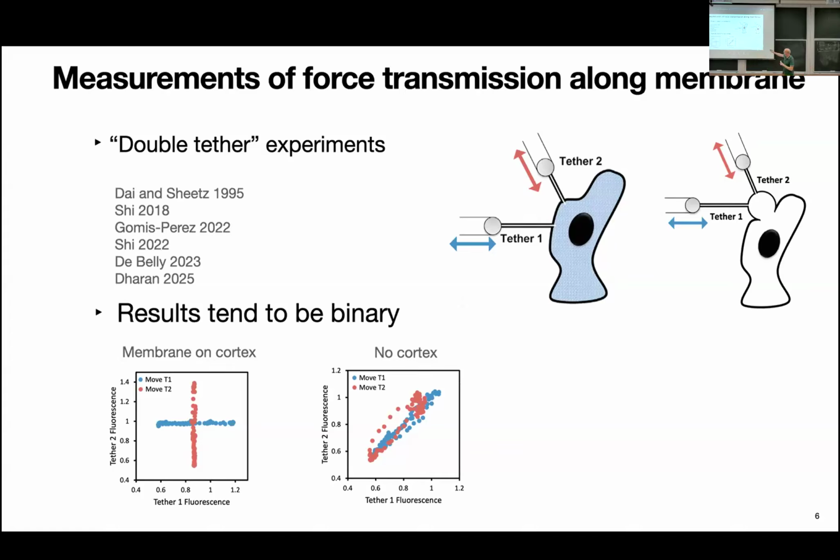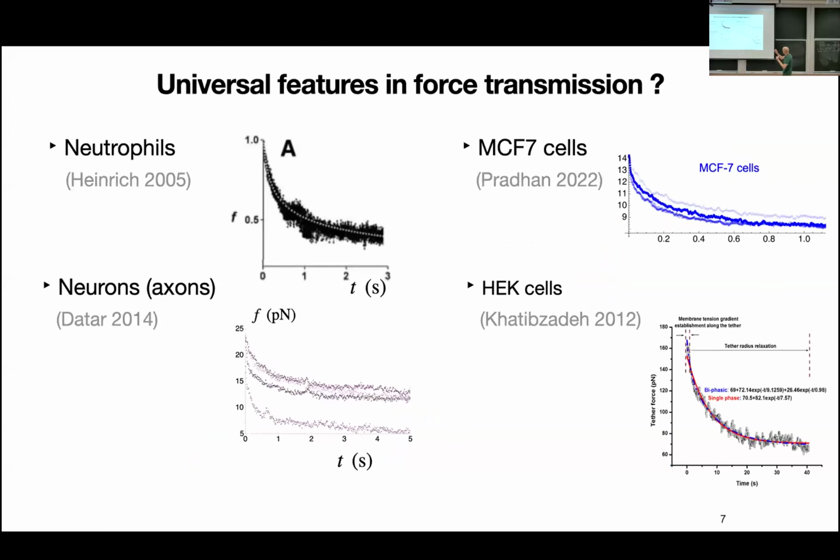To date, there's been a whole flurry of activity in the last 10 years, and it's still not really understood. We don't really have a quantitative idea of how forces are transmitted along the membrane. We just have either-or pictures. What I was trying to do, I don't know if I'm successful, is to revisit the single tether experiments. Maybe I can provide some fresh light, some intuition that might give us a more quantitative understanding of what's lurking behind these results. Okay, so let's go back to, yes?